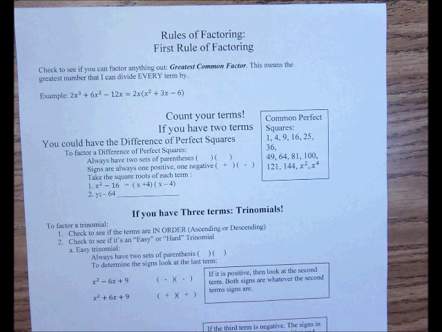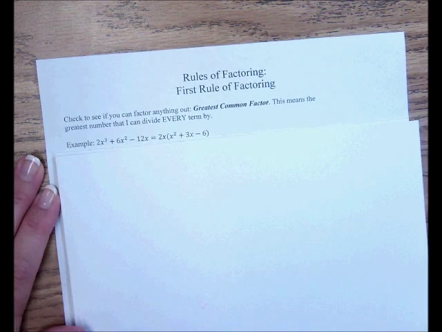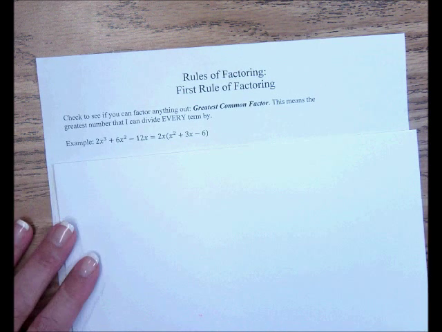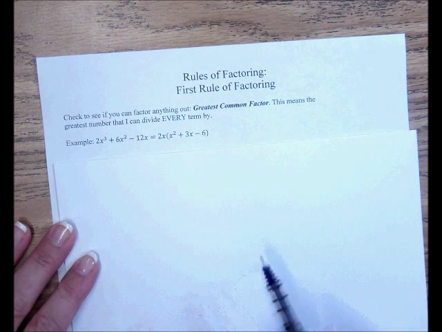During this video, we're going to talk about factoring trinomials. Today in class, we talked about a couple of steps, and our first step that we needed to work on is just to factor out a greatest common factor. And this means the greatest number that I can divide every term by.